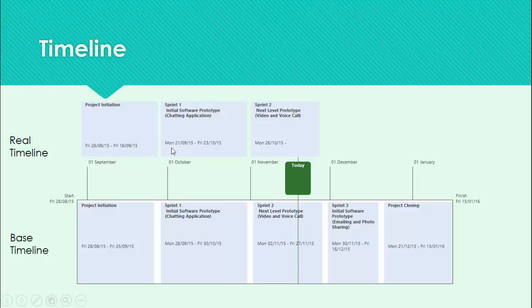According to that, sprint 1 started on the 21st of September instead of the 28th of the same month. Then sprint 2 starts on the 6th of October instead of the 26th of September, and this is today's date.